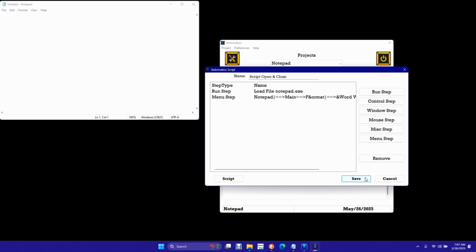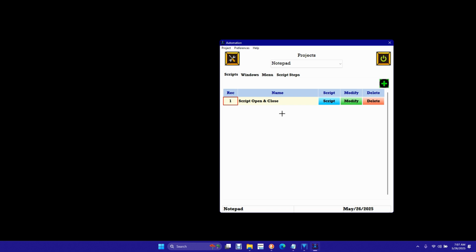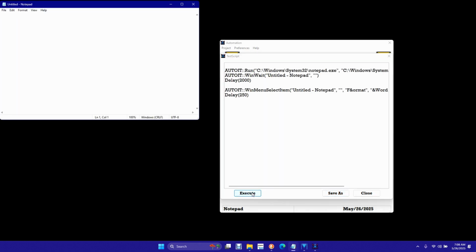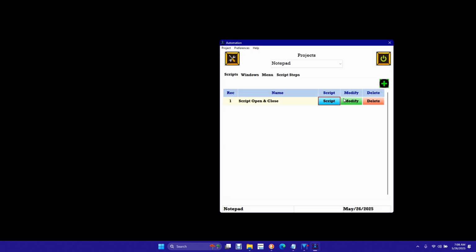So let's close that. And what do we say if I run this? Oh, not save as. Ah, darn it, I hit the wrong key. All right, execute. So he launches it, and we got the little blink there. So let's go look at that. Word wrap is on. So now let's close this. Let's close this, and we can say modify.